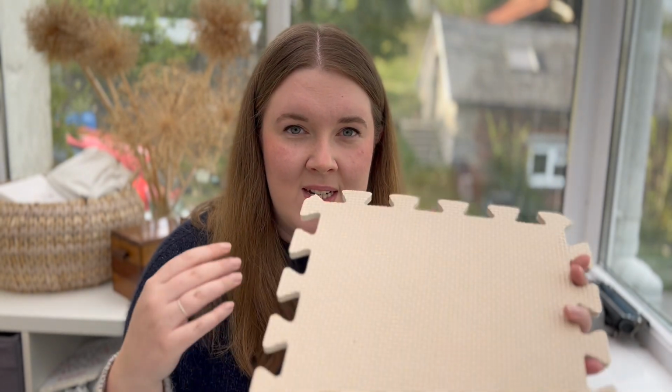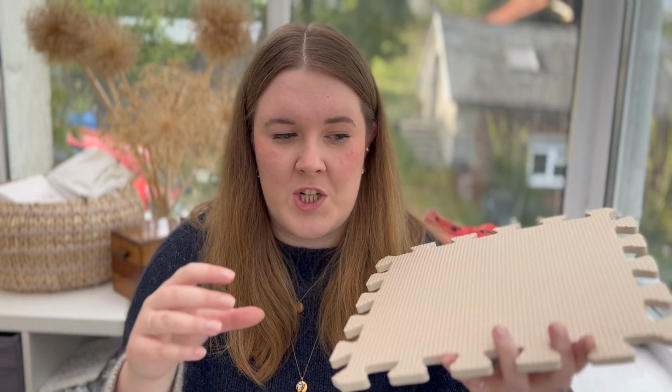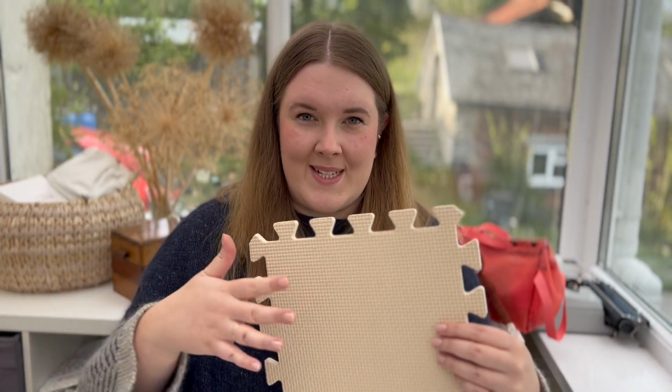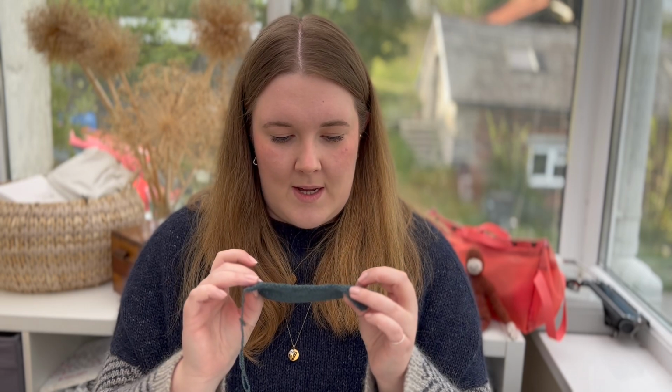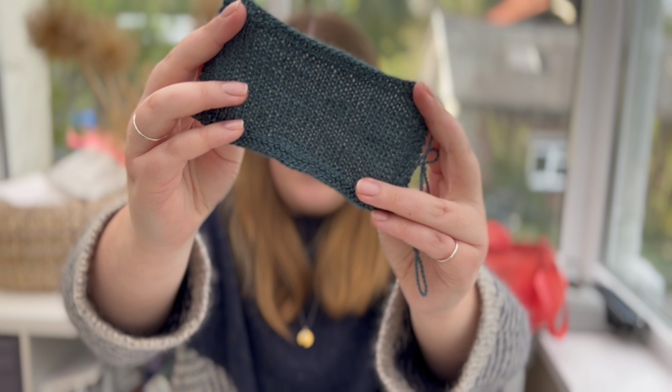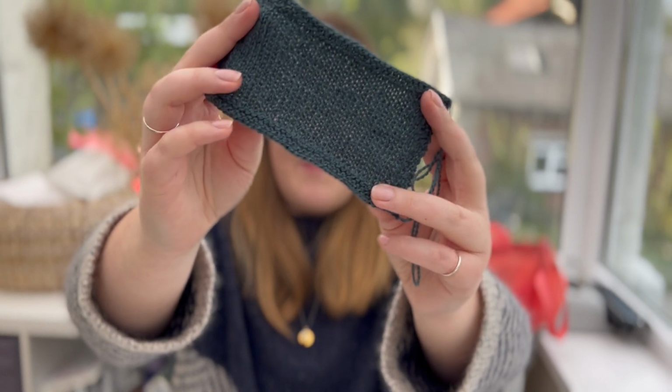I think because the towel just stays wet and holds the moisture, whereas these are waterproof, so the water has to sort of evaporate away, it can't linger. So stuff dries a lot more quickly. So if you're on the fence, I would get some, especially for the winter months when things take forever to dry. But this is the swatch. I really like the fabric, how it's turned out. This is on a 3mm needle.